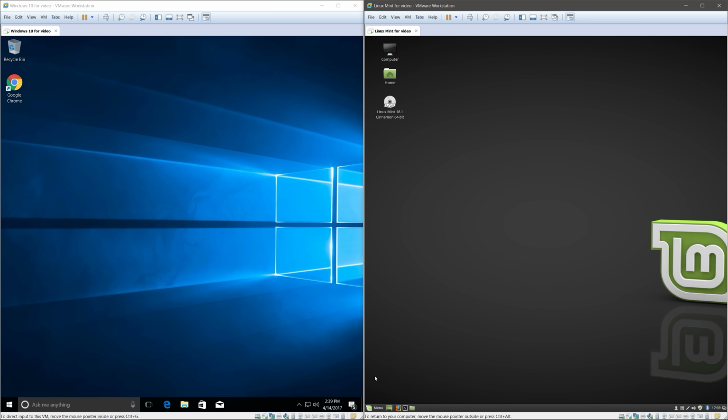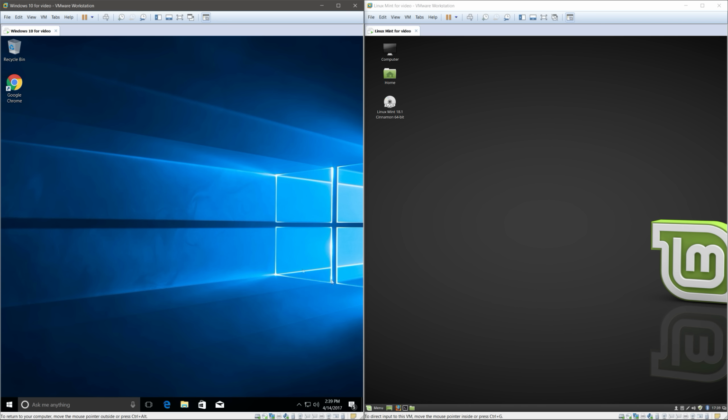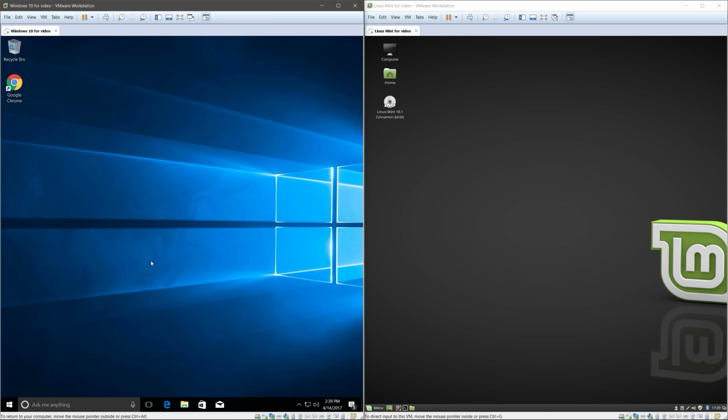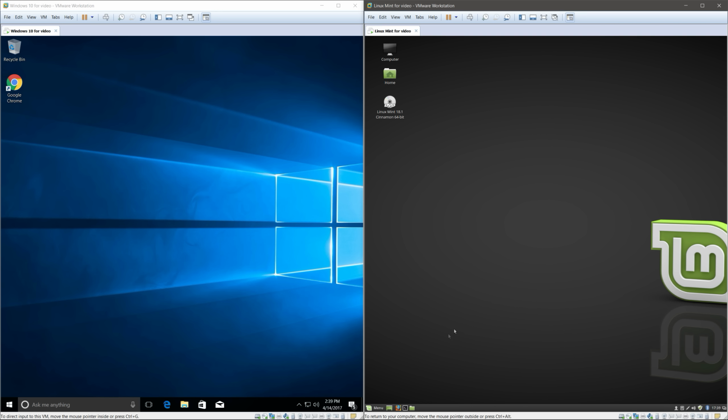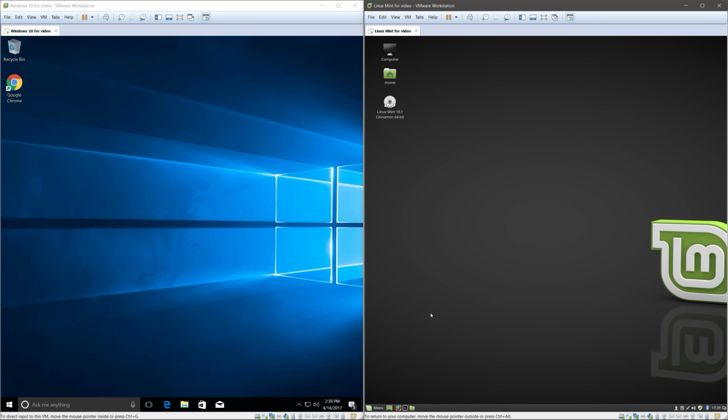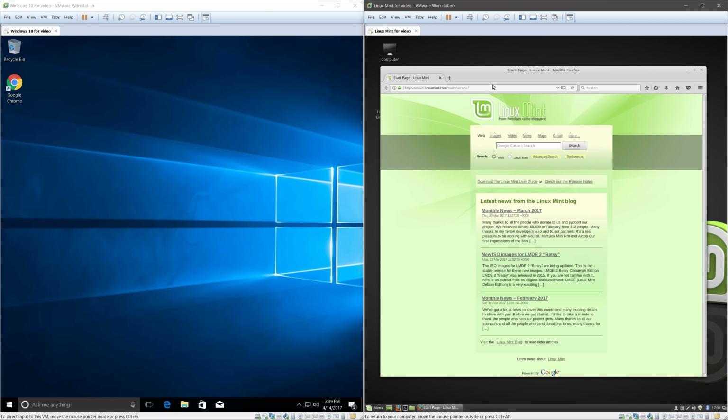I eventually got it to work, but that was a pain. But most drivers on Linux Mint should just work. And so the only other thing I think that might keep a majority of people away from Linux Mint compared to Windows is they're worried that all their software that they're used to on Windows, let's say Microsoft Office, won't run on Linux Mint at all. Well, I'm here to tell you that a good chunk of your software will run on Linux Mint.